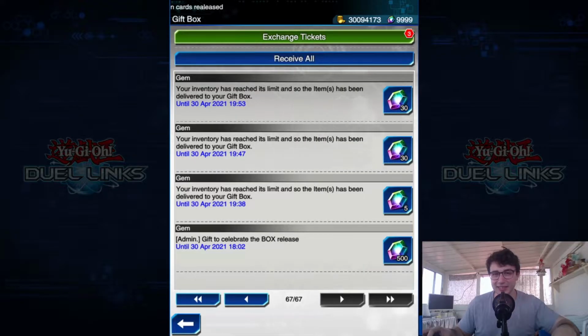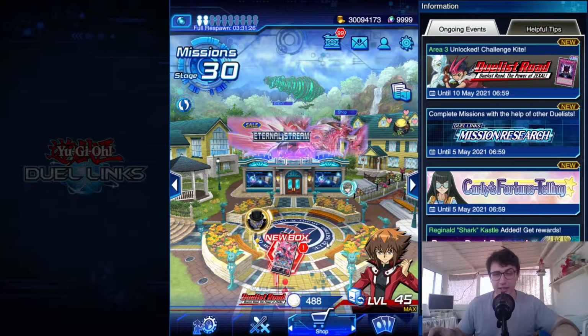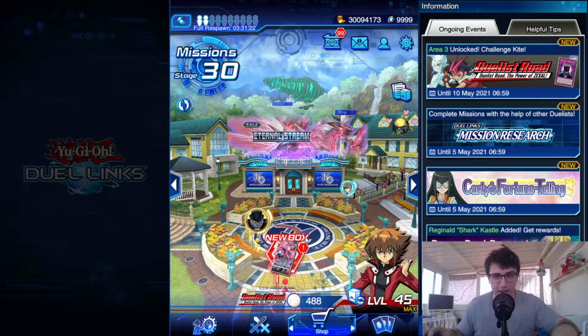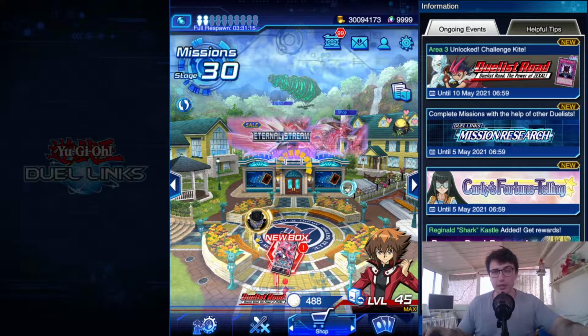So these, as you can see, 500 are from the latest box release, so actually the Harpies box. So we have tons of gems, all these ones, and these 9999 gems, 9999. So we're going to spend, I don't know if we're gonna need them all, we'll see.